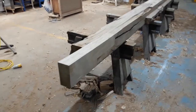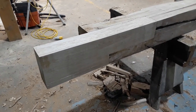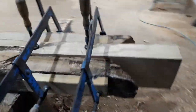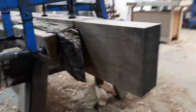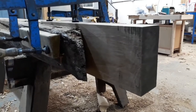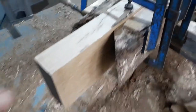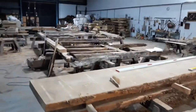Another quick update on how we're doing. This scarf at this end is all cleaned up and will form new timber for the tenon at this end. Coming along to here, glued in is another new slab section that will also provide a tenon at this end — this runs right through the current depth. Obviously we've still got 100mm to put on the top, and then these triangular sections here and here I'll be renewing tomorrow. The new tenon will be formed somewhere about here. All gone well so far, though I haven't actually spent a full day on it today — I've had lots of other things to sort out.